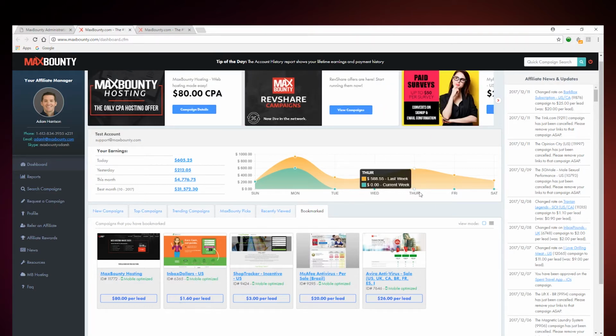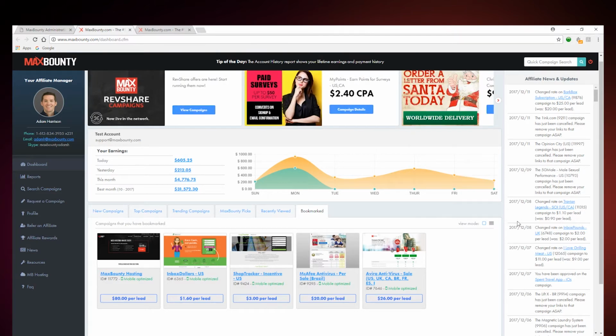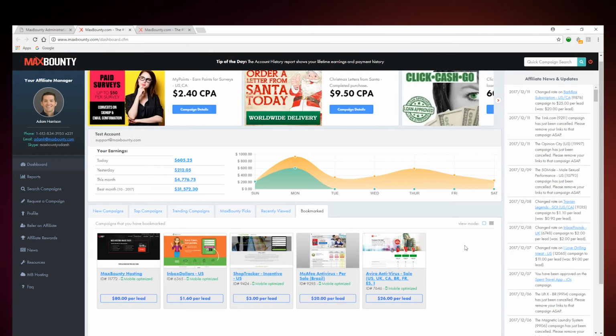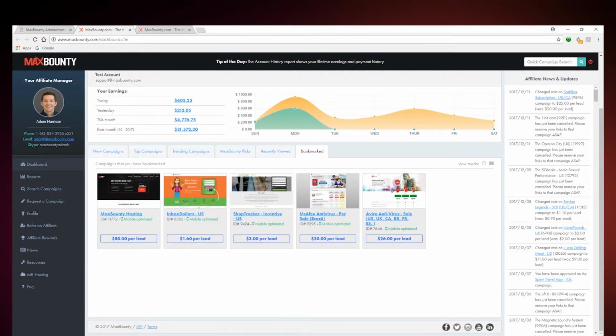Now in my case, I'm using a widescreen monitor. The resolution allows this bar to show up. If you're on a slightly smaller screen like a laptop or something like that, a tablet maybe, you may not see this section on the right. What you should do is scroll to the bottom of the page and it will show up at the very bottom, sort of in a horizontal version.